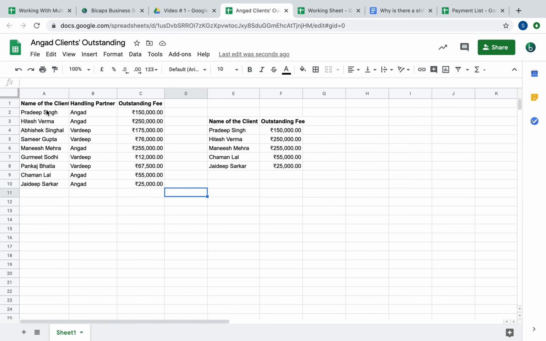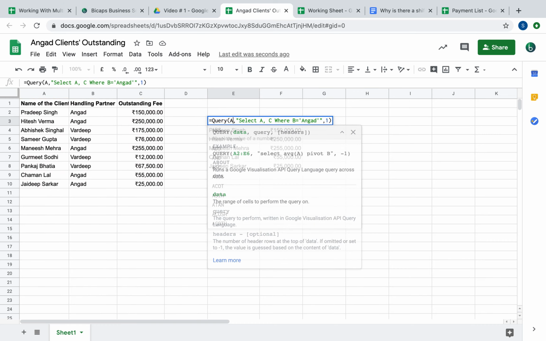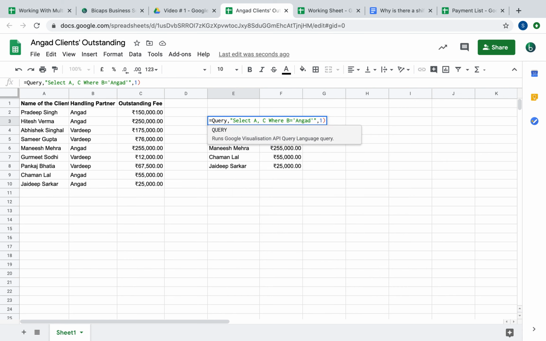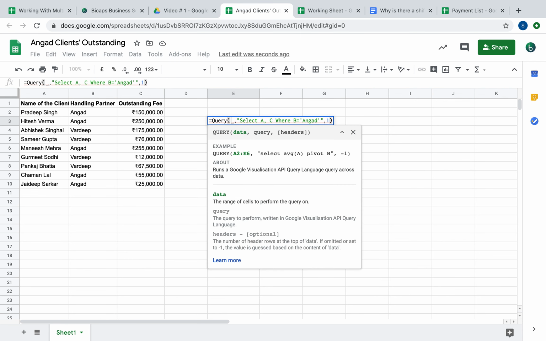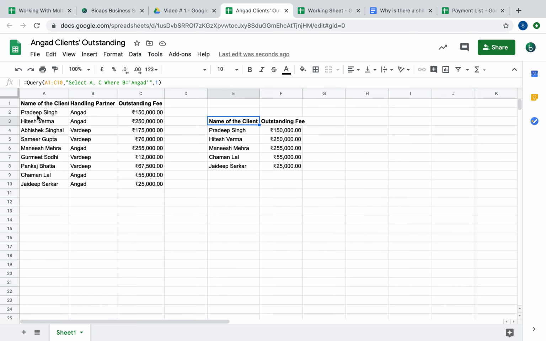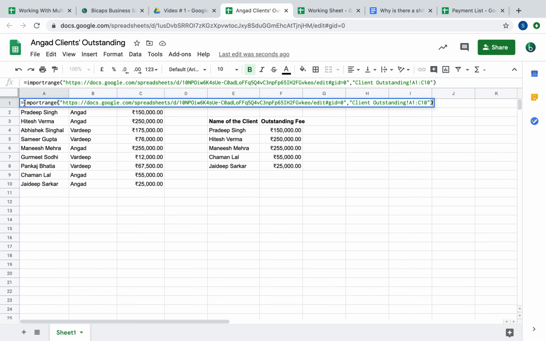The solution is that instead of putting IMPORTRANGE here and then using this data in the query, I simply put the IMPORTRANGE function right here instead of writing the range. So what I do is I simply pick up this entire function text, copy.